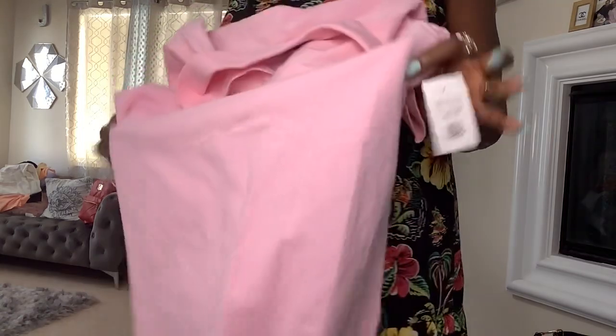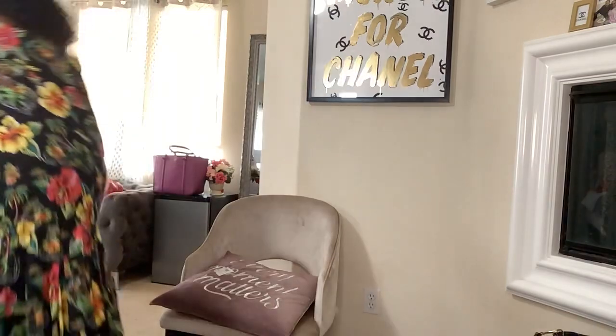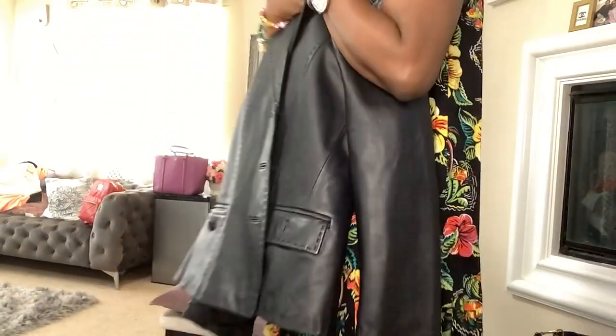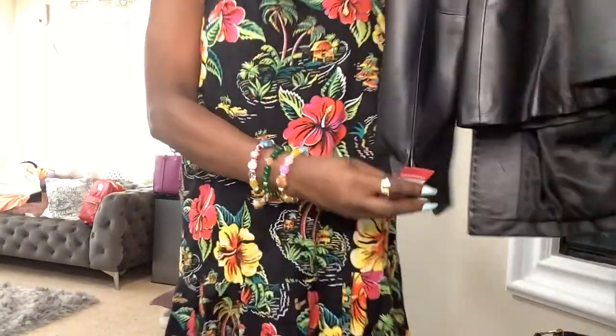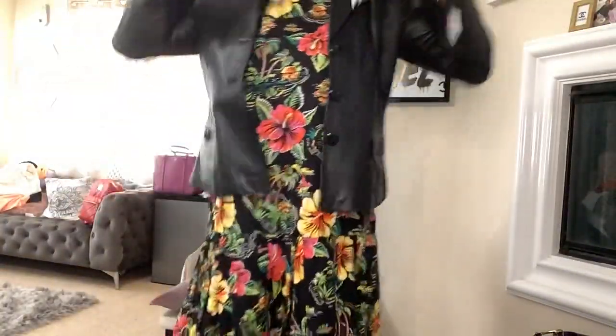I just thrifted a beautiful Ralph Lauren jacket from Hope of the Valley. That was really good. Okay, I said I was never going to buy another leather jacket, but I couldn't pass this beautiful AMC 100% leather jacket. The price was too good to be true. And this one was $14.99, I think, then I got the veterans discount. I'm like, okay, even if I don't keep it, I might list it on Poshmark.